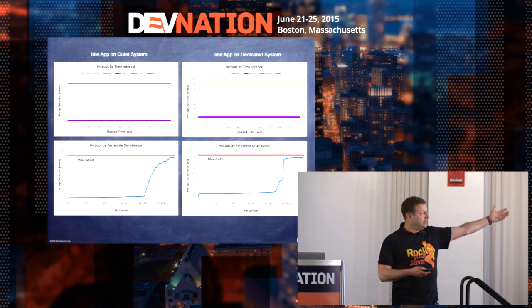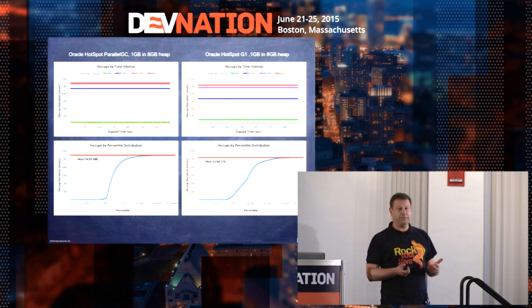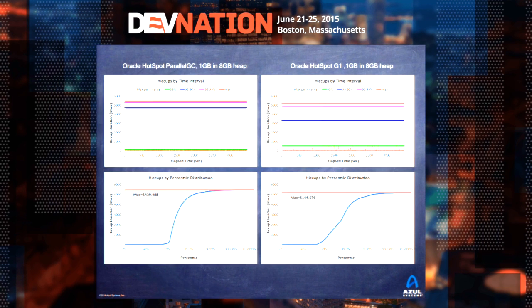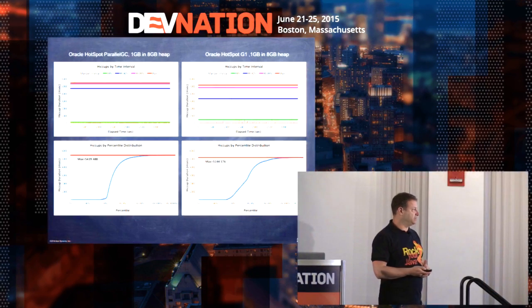Now, beyond looking at noise on a system, you can compare behavior of different application settings, different collectors, different JVMs. For example, here we're comparing the parallel garbage collector to the G1 garbage collector on exactly the same workload. This is a 1 gigabyte cache held in an 8 gigabyte heap under a load generator for that cache, and we have different behaviors. Either good, bad, just look at them and compare them and see which one you want or what you want to tweak. It's a good way to look at it pictorially. These are the hiccups that happen when you run different settings for them.